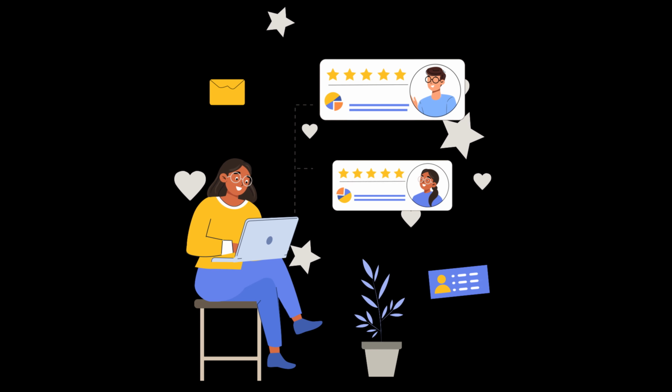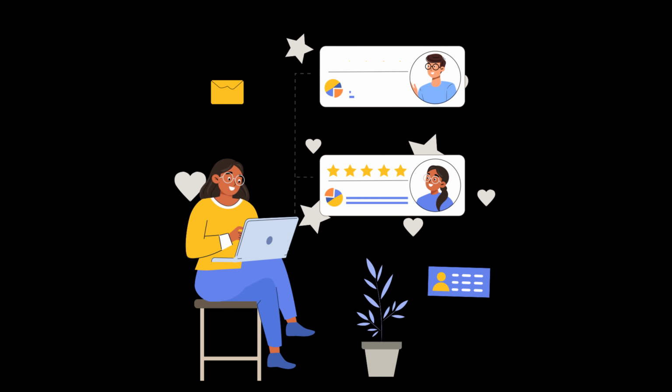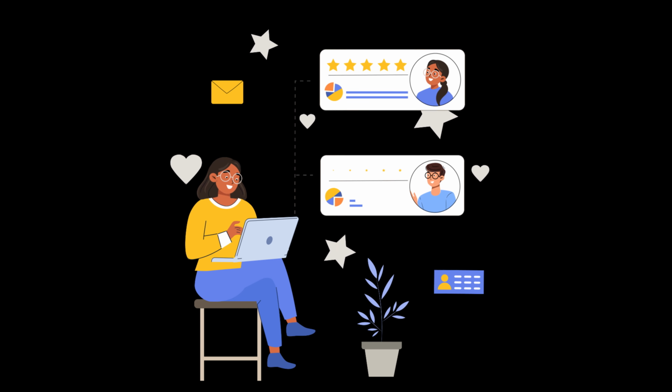Now, the next step is, how do you know your market research is any good? You're going to have to validate it. And you do that by getting feedback, reviews, and testimonials to support your findings. If the feedback isn't good, then it's not the direction to go. But if customers are loving it, you know you've hit a pain point, and now you're going to be able to offer a solution and solve their problem.